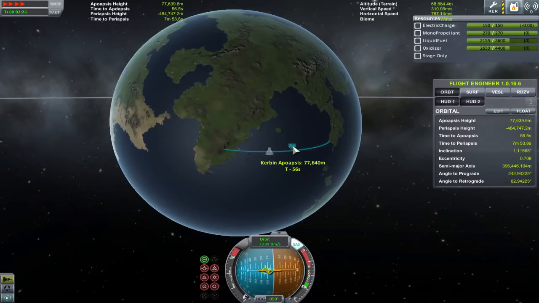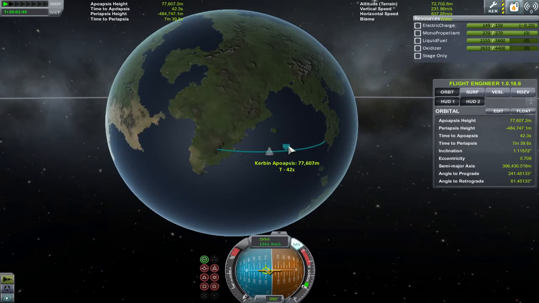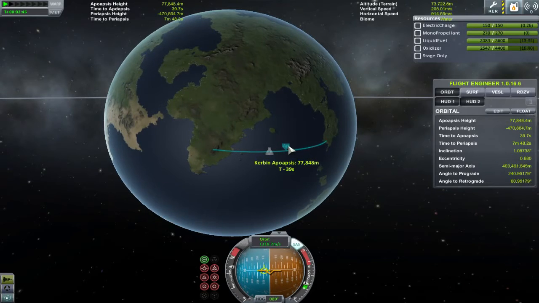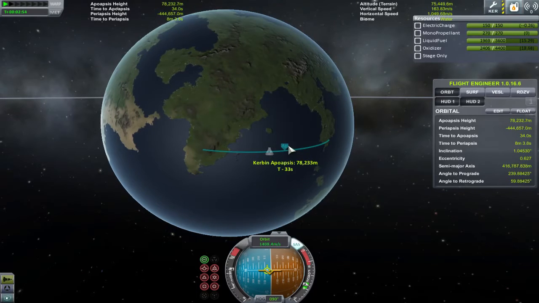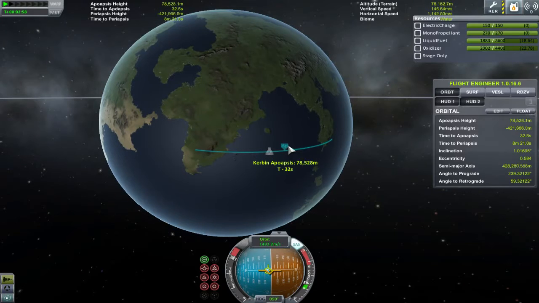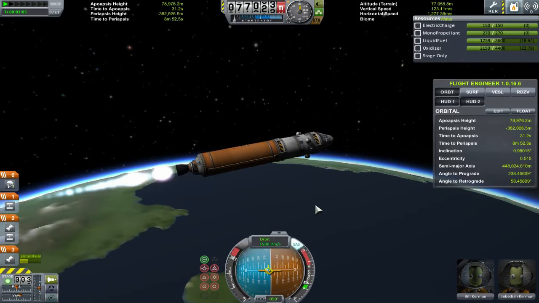The closer to your apoapse you are, the less fuel you're going to burn in order to get the rest of that sideways momentum to get the orbit. Really, if you were to stay right at apoapse and burn only, you would get the most efficient burn. You can see on the map here, when you hold over that AP icon, it gives you the T minus count. That's saying how long it's going to take until you reach that apoapse. Again, that highest point in your orbit before you start falling back down.